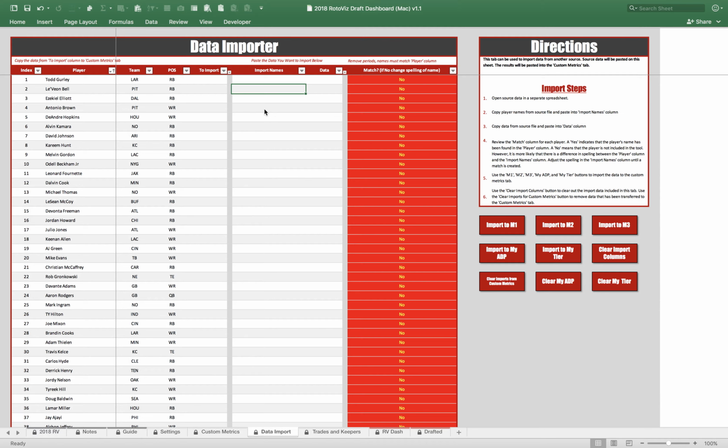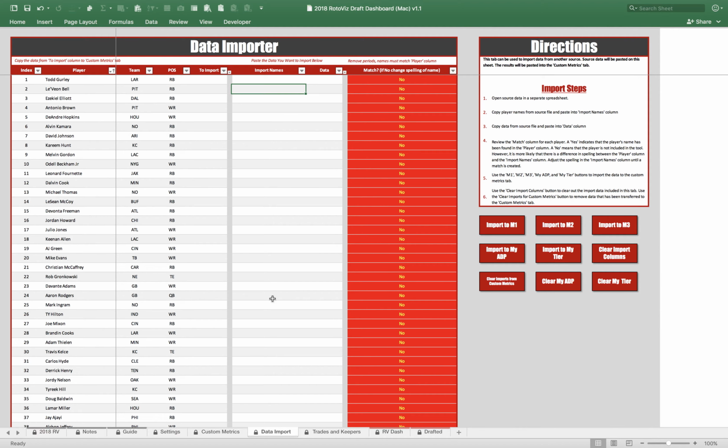So I might have RotoViz draft dashboard July 16th ESPN, and then one that says ESPN August 27th, and another one that's CBS August 31st. And then I can have different metrics or different configurations already set up for those leagues, so that when I go to draft, everything is all set up nicely and I'm not scrambling on the day that I draft.